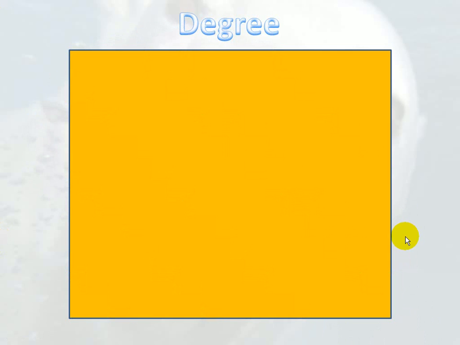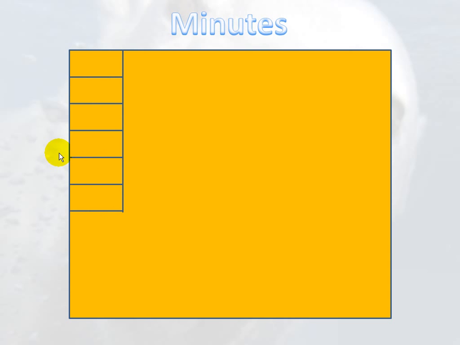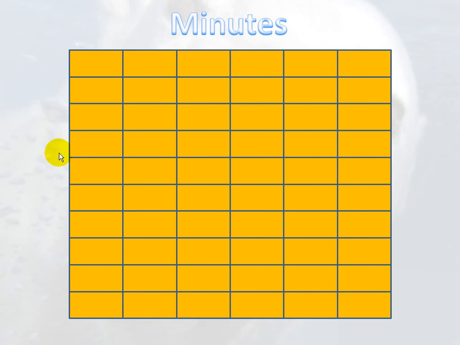Now, let's suppose that the area of this rectangle represents a degree. It's just to give you a visual. In the past, we would have viewed this degree as being divided up into 10 equal parts. Each part, of course, would be a tenth. Well, what we want to do now with this degree is divide it up into 60 equal parts, so that each part is 1/60th of the whole degree. And we're going to call each of those equal parts a minute.